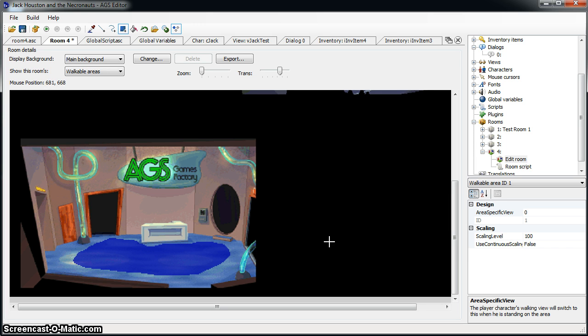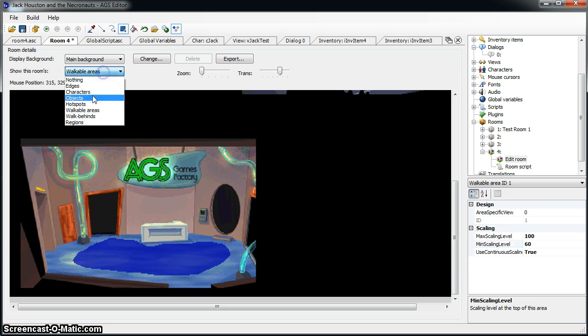Okay, so I just created a walkable area. If I put a character there, he's going to walk around, and if I turn the scaling to true, and I say this is going to go from 60 to 100, then my character is going to be at 60% size back here, and 100% size down here, and so that's how we introduce scaling.